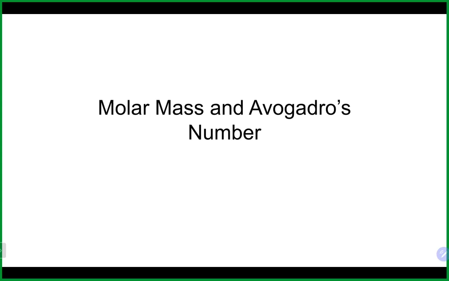Okay, so we're going to continue on now, talk a little bit about molar mass and Avogadro's number. These are two really important calculations, or conversion factors really. Molar mass, which has units of grams per mole, and Avogadro's number, which represents a certain amount of something, are two values that we use occasionally here in chemistry. Out of the two, molar mass is used a lot more than Avogadro's number, but we'll talk about them both.